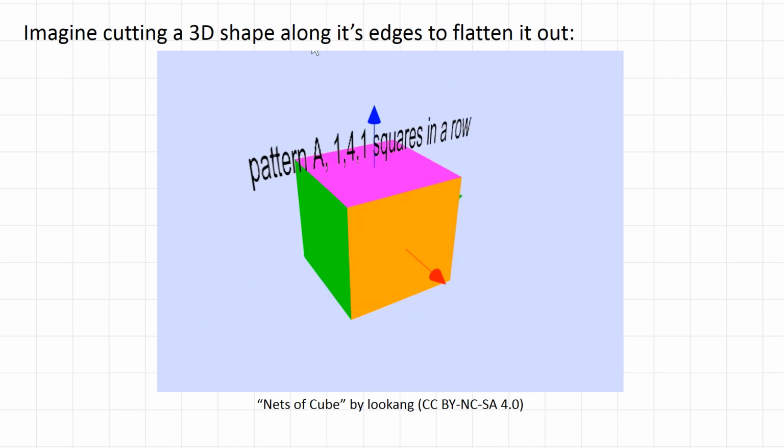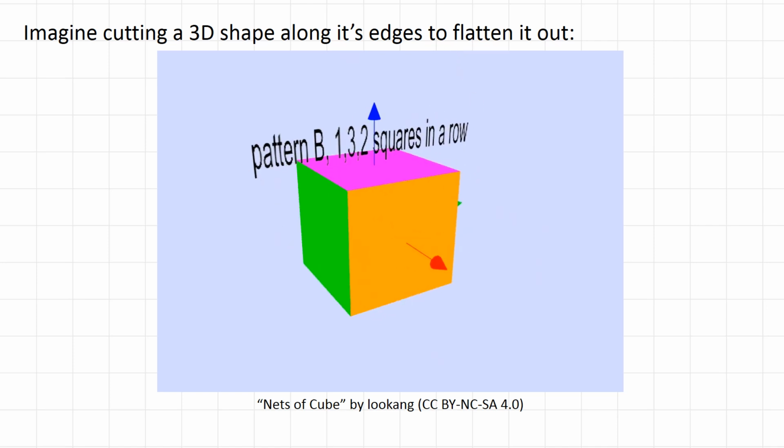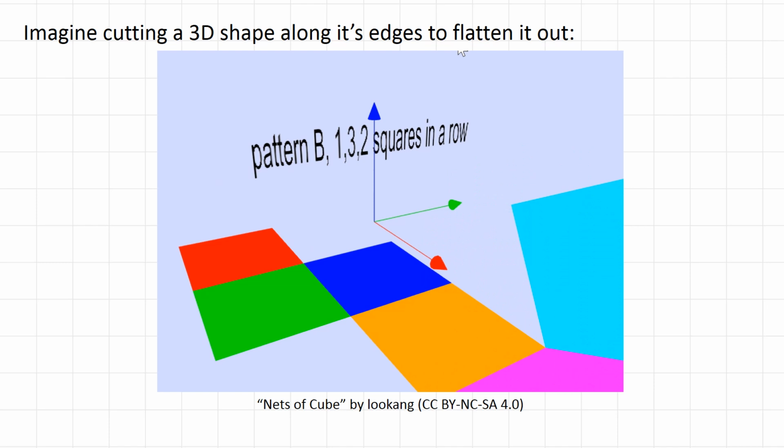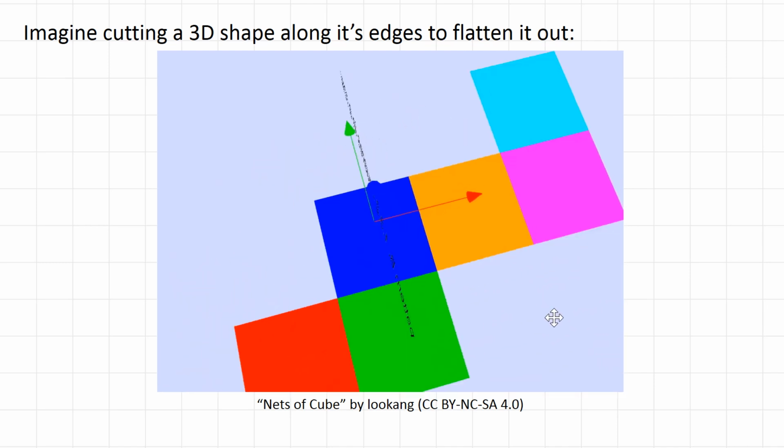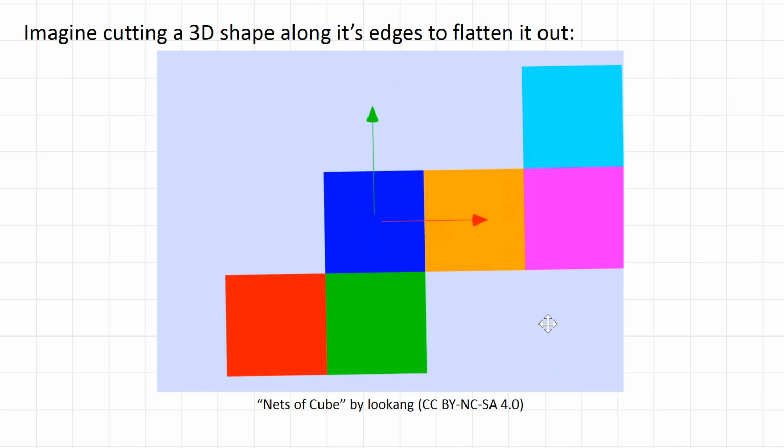So now what I'll do is I'll actually show you that there are other ways to unfold it. So I'll show you just what it would be like if you cut it along different sides and unfolded it flat. There you go. So you can see that it has a different net depending on which sides you cut and unfold it, but it still has the same 6 sides.